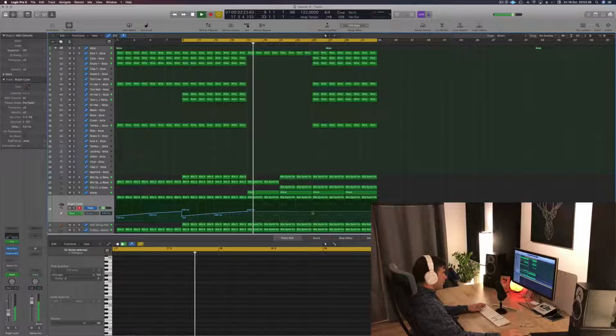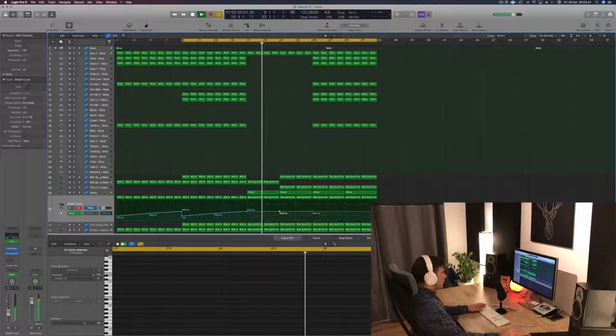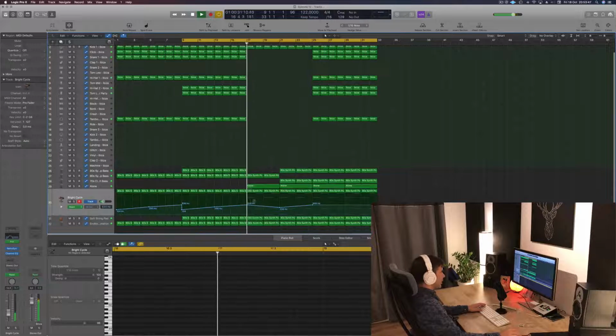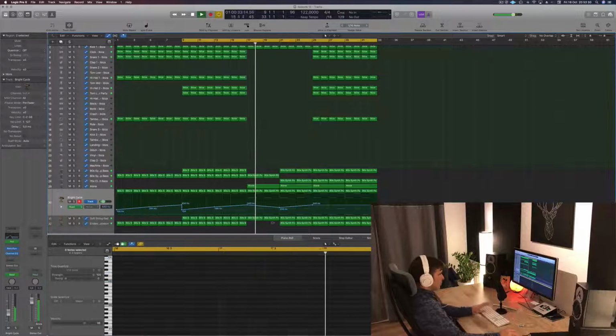Just play a little bit with the automations here. This pad in the back shouldn't be there.